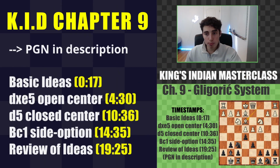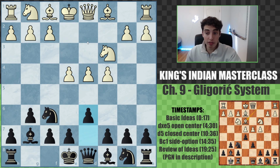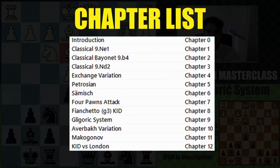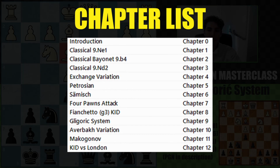Today, we're going to be exploring the move 7, Bishop e3. This is known as the Gligoric system. It arises from the main line of the King's Indian, and as I mentioned, on move 7, Bishop e3 is played. So first, what's the main idea for white?